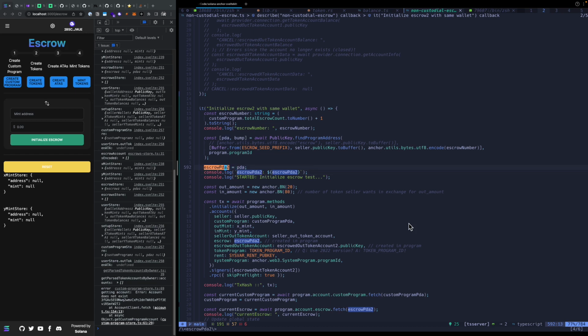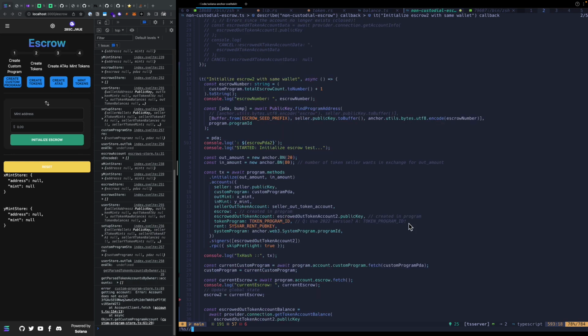If you're on the word and then you do the asterisk, then it will basically highlight the current symbol, and then I can get two slashes. Basically, I've already found the search, which is escrow PDA 2, and I want to change it to escrow 2 PDA.